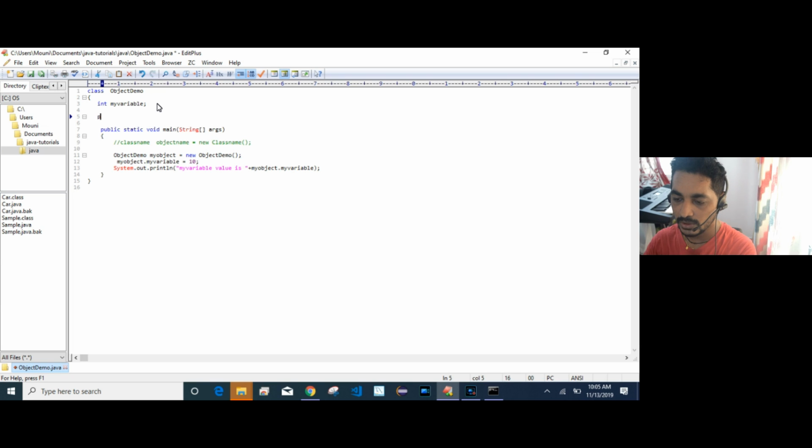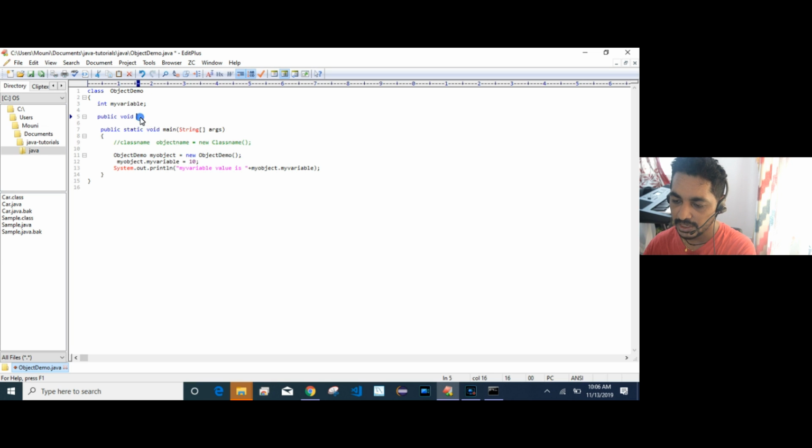So a method has a syntax we need to follow, like public. Public is an access modifier. We generally use it for classes, methods and variables as well. Okay. So for now you don't need to worry about it. You can just remember this is an access modifier. Okay. Public and return type. If your method is returning something, then you need to provide the data type of that. If your method is returning an integer, then you need to provide int. If your method is not going to return anything, then you have to provide void. So public is an access modifier, void is a return type.